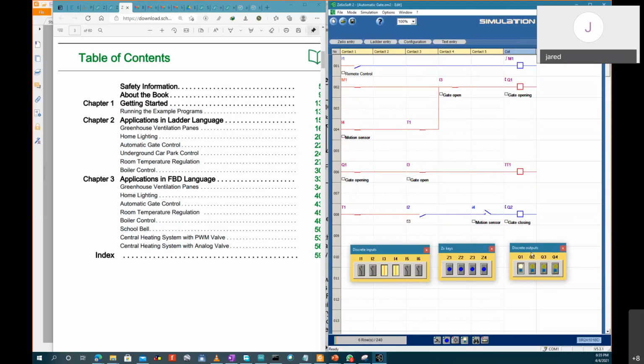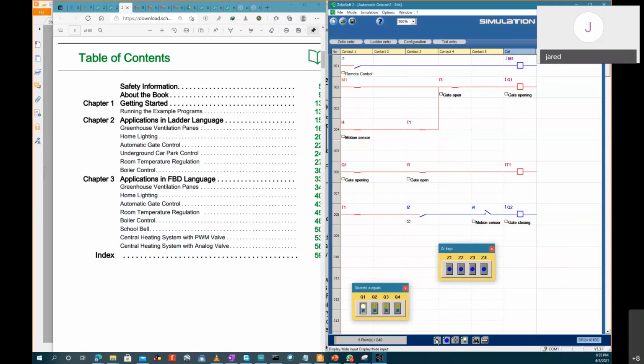Okay. So these are some of the tools that you use, but you actuate them by doing this. You click here, it pops up. Here pops up. Even the M coils, the memory coils, they are here. So you pop them up and you're able to see everything. And that's how you're able to do it.